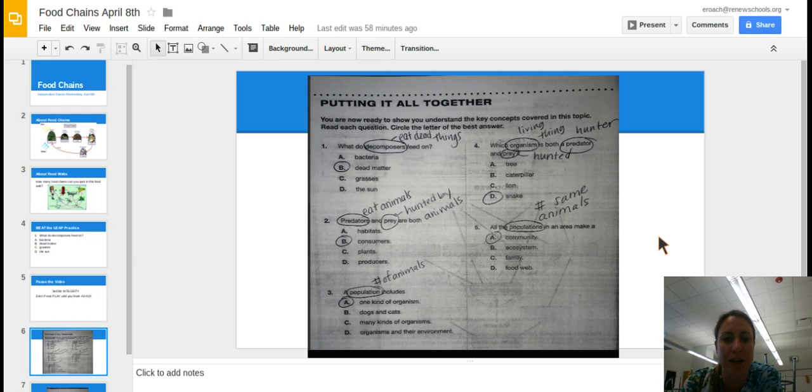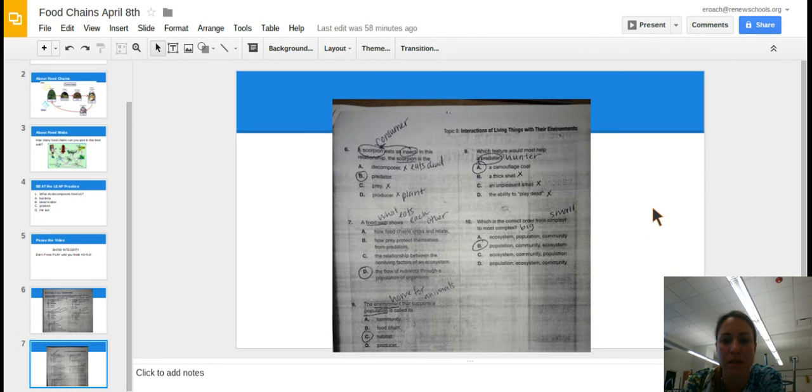Now that you've finished, you can check your answers. Here's my work from the multiple choice questions that you've completed. If I have something different on my paper than you have, add it to your paper now. If you got an answer wrong, please change the answer and make it correct. Press pause while you work. Here are the answers for numbers 6 through 10. Again, make sure you add anything that I have on my paper to your paper now.